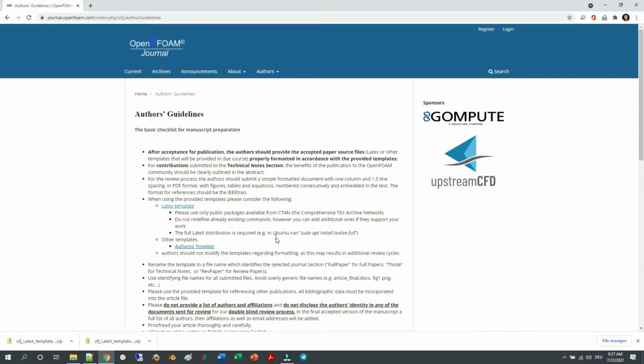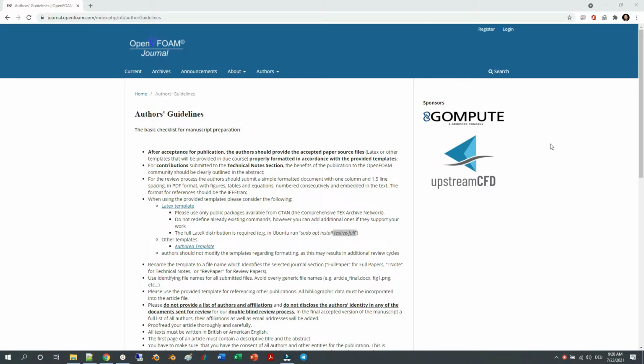But it is important, and we do have this as a point here, that please install the full LaTeX distribution, not just the most common libraries. So in Ubuntu you would run the texlive-full installation.